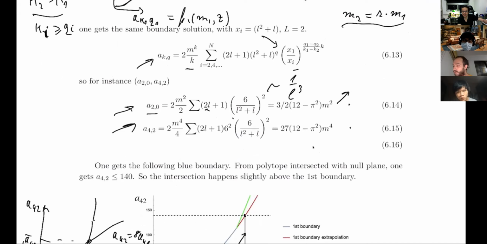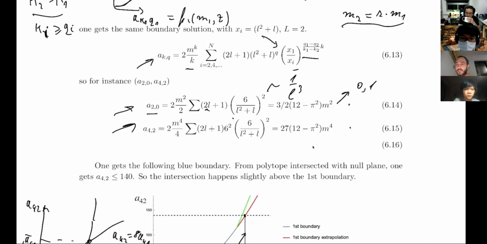So you get a zeta value? Sorry, does this sum actually give you a zeta value? Yeah, you just plug it in Mathematica and you ask it to do the infinite sum. Yeah. So then it depends on all of these variables when the sum converges. But it seems like usually it converges.